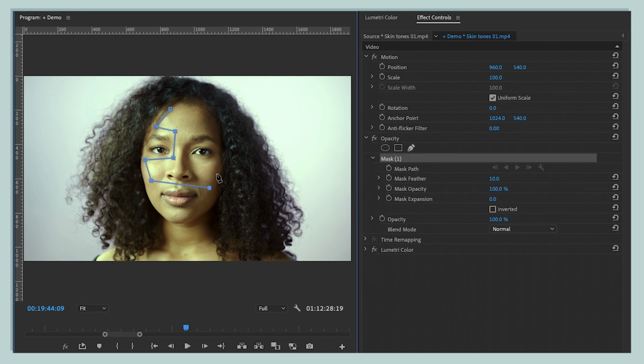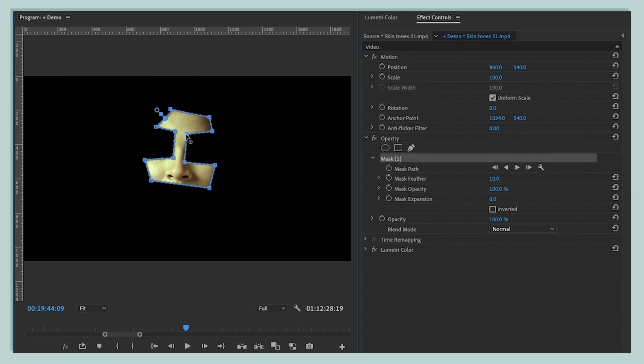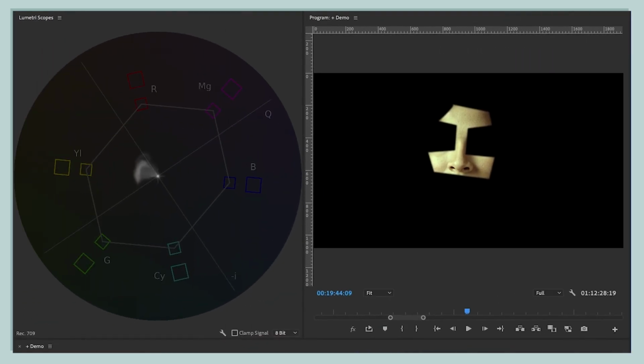And I do not want to include her lips or her eyes when I'm doing this, because I want to make sure that I'm just getting those skin shades. Now our Vectorscope YUV is just going to show us the pixels that are in our mask here. And so we can see clearly that these pixels do not line up with the skin tone line. So they are coming way too far over toward this green here.